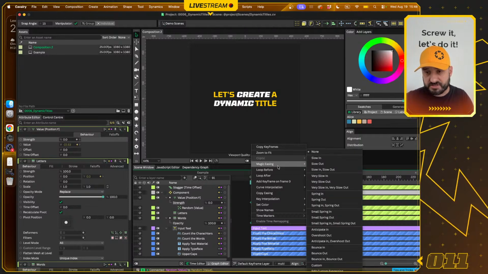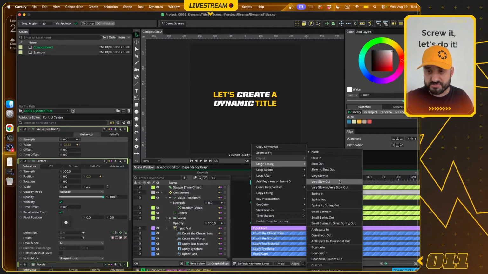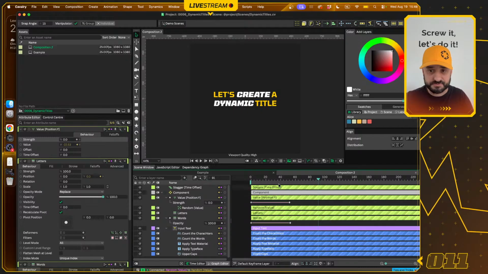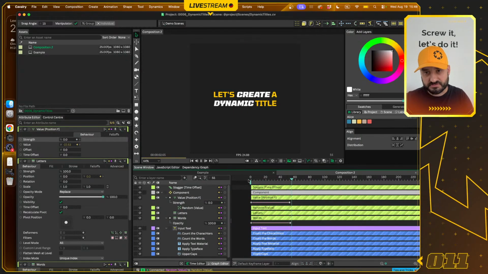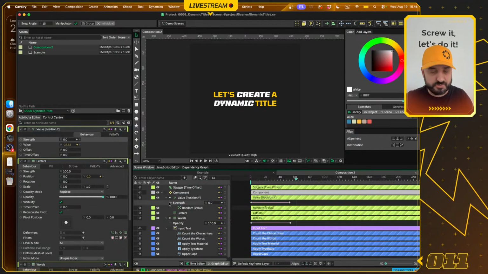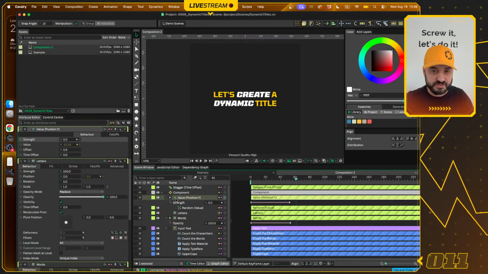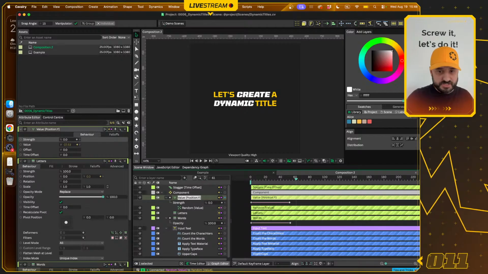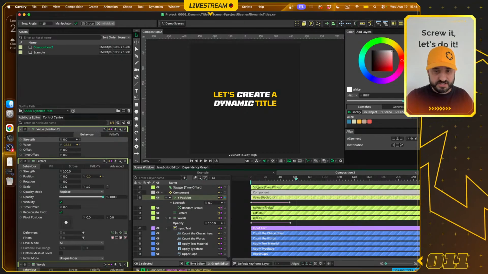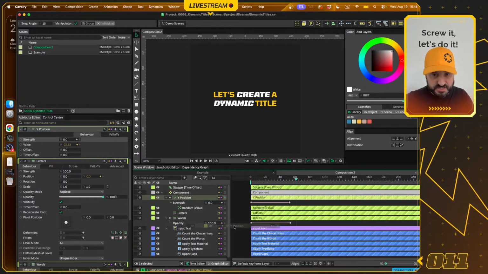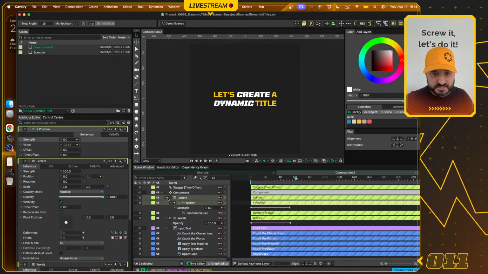So let's do some magic easing. Let's do some very slow out. Let's see if this looks better. Well, kind of, but it could be better, but for the sake of the tutorial, we're not going to tweak it too much. And let's call this the Y position, and let's put it inside letters.